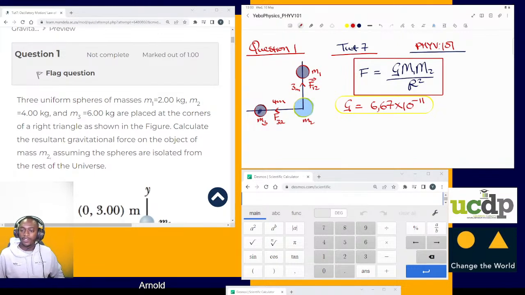So today we wish to look at questions on tutorial 7. That is for the PHYV101 group, where we're going to be looking at problems on oscillations and some problems on the universal law of gravitation. So that is what we intend to look at this afternoon. And for those doing FVV101, we're going to be finishing up on the problems on chapter 14, section 5. There are a few problems that we hadn't gone through, which we are going to cover after we have looked at the set of questions on the PHYV101 model site.